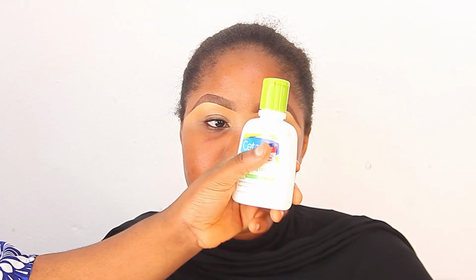Before I do the upper part of the brows, I'm going to be applying the moisturizer. Her skin is not oily, she just has a normal combination skin.